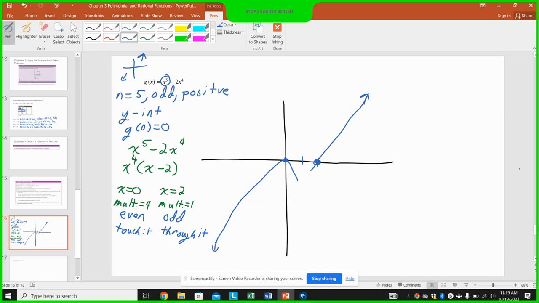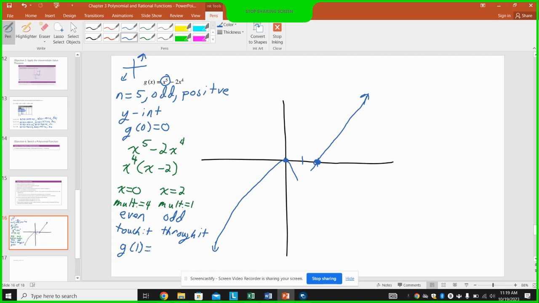All right, to continue our discussion, where again you choose a point that's between the two zeros, so the number that's between 0 and 2 is 1. You have to choose dead in the middle. Take the 1 and plug it in. So when I plug in g of 1, again, this is that part where you're looking for more points to be more accurate. If I plug in a 1, what do I get?